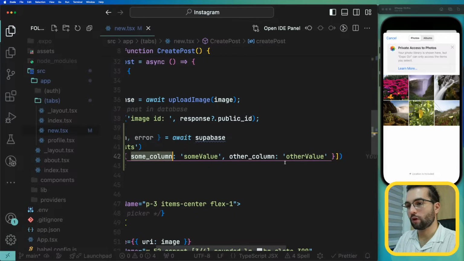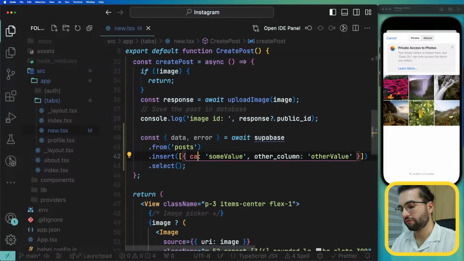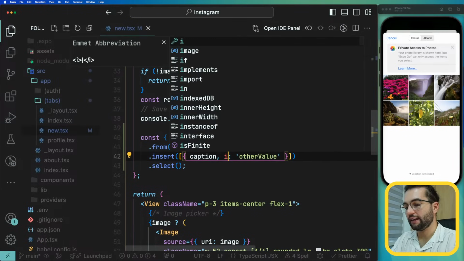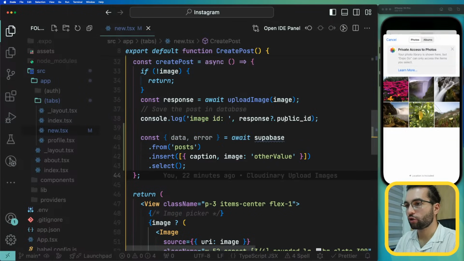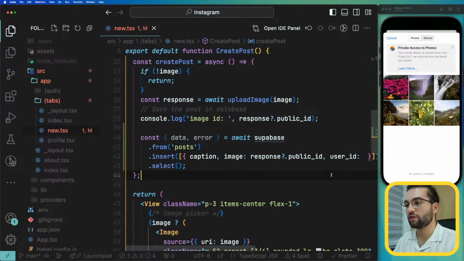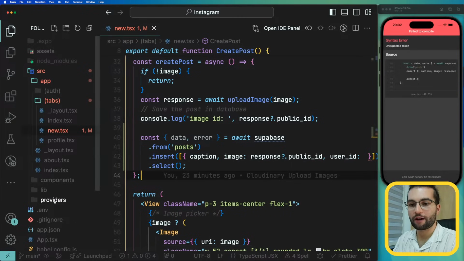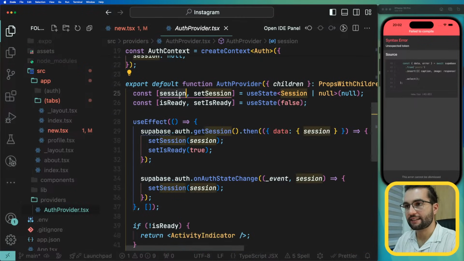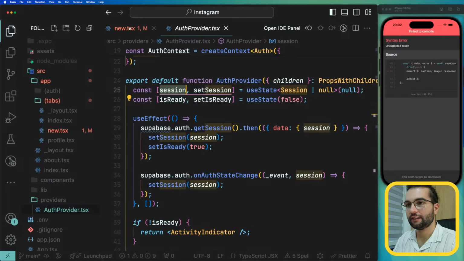What do we need to insert? What columns? We need the caption that we're going to take from the state. We need the image, which should be the public identifier of the image uploaded to Cloudinary. And we need the user underscore ID. But where do we get the user ID? We get it from our provider by accessing session.user.